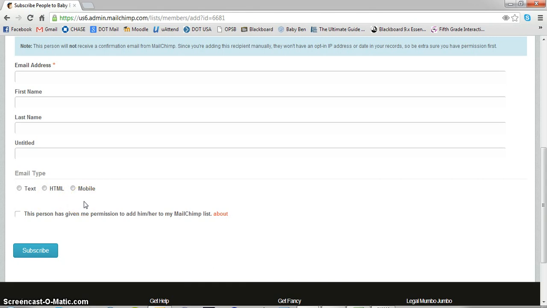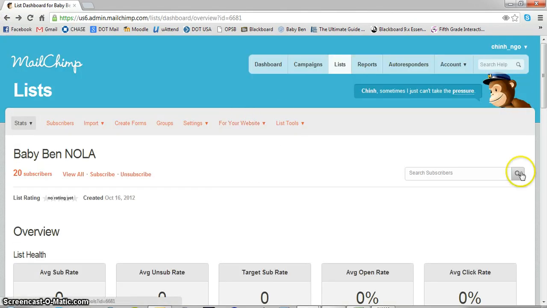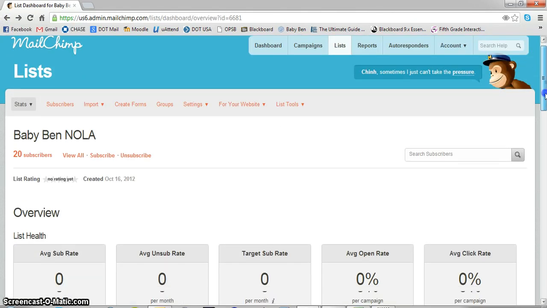If you know that you have a teacher or whoever who uses their phone more than their computer, you might want to choose the mobile option, which would scale it down so that it's easily viewable on their phone. And once you're done, click subscribe, and they'll be sent a little confirmation email, and they'll be on your list.